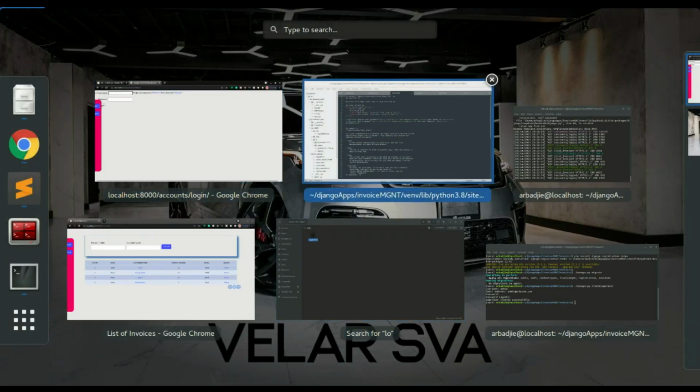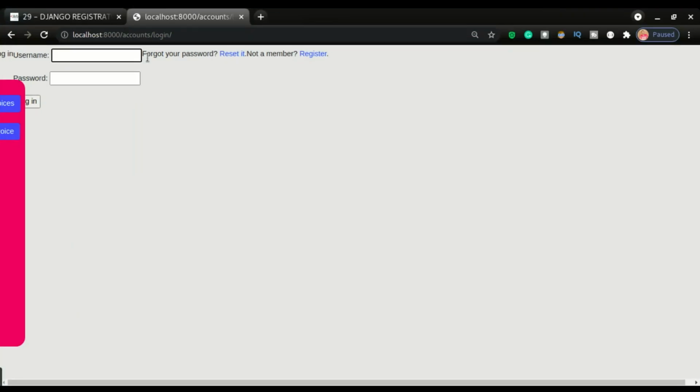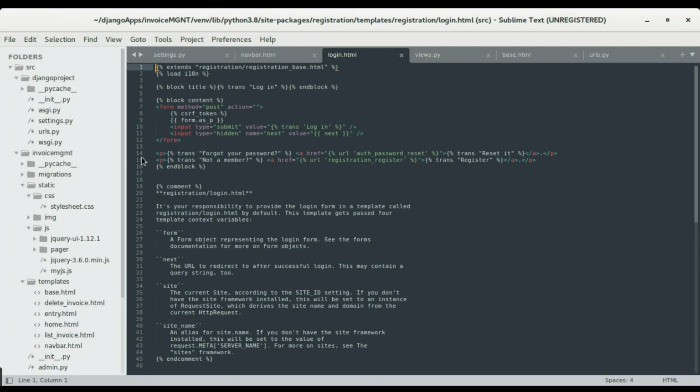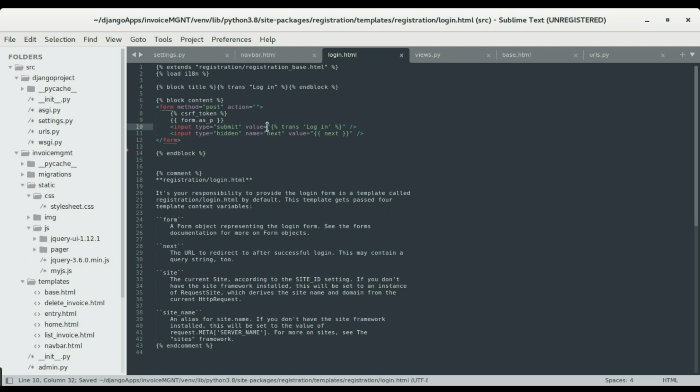Now what I want to do, since I'm not focusing on the registration part, I want to turn off the reset and the registration. Okay, maybe we can look at that in another video, but in this one we just want to configure login and logout. So this is the user reset part, and the registration. So I'm gonna take out all that. This is all what we need to do. So I'm gonna save and refresh.